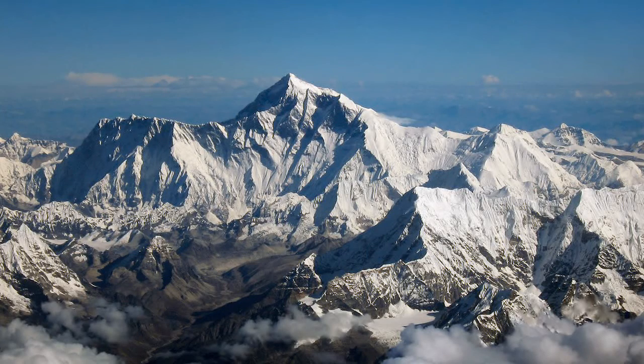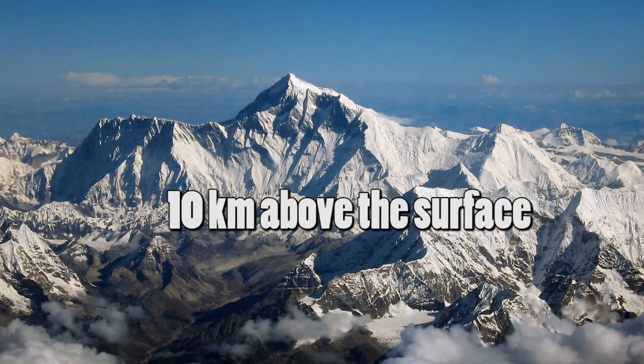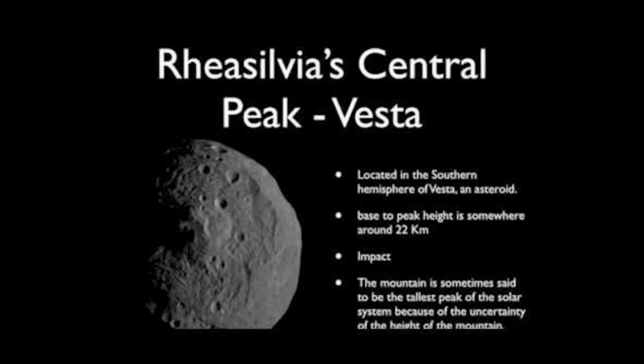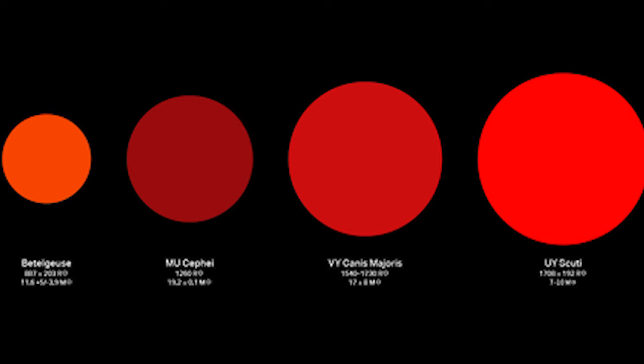Here on Earth, gravity will not allow mountains to grow higher than 10 kilometers. But on Mars or on an asteroid like Vesta, there are taller and bigger mountains than here on Earth because their gravity is lower and hence more irregularity on the surface. This is why Earth and other objects are spherical in shape.